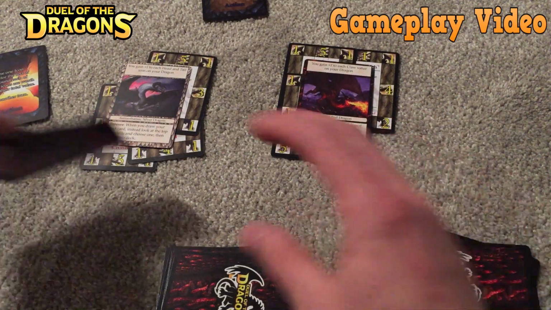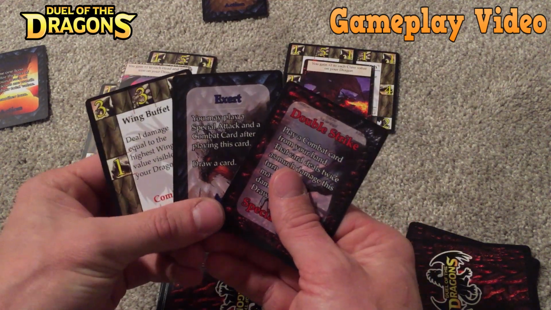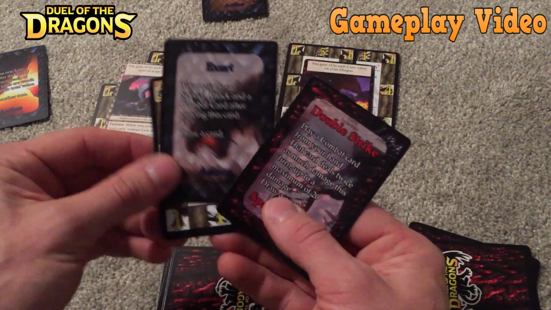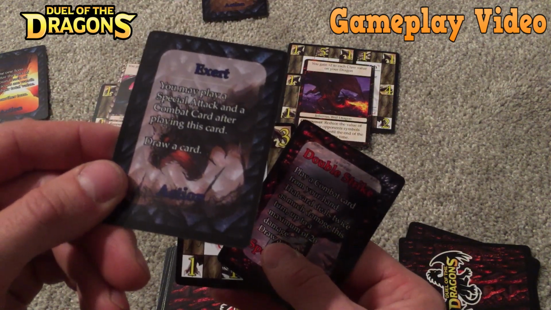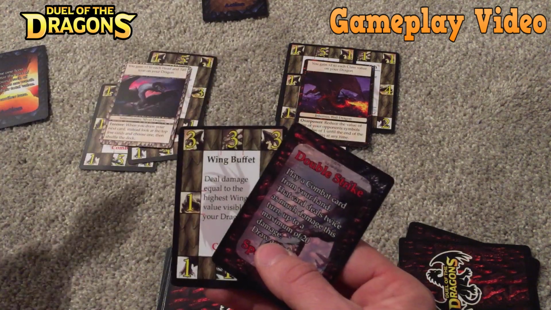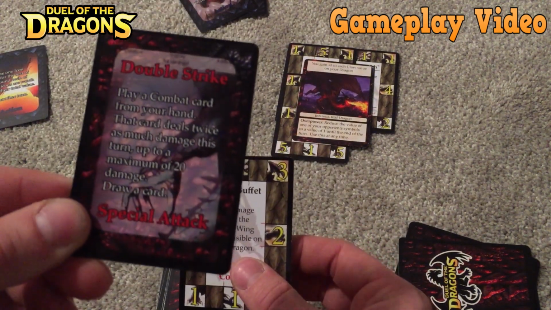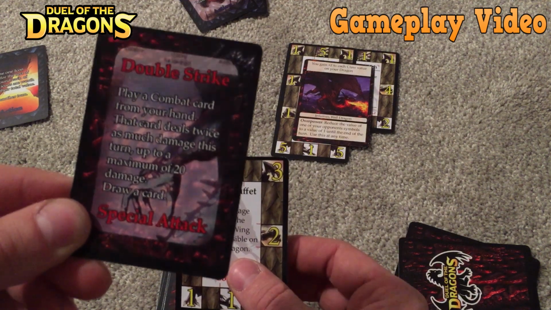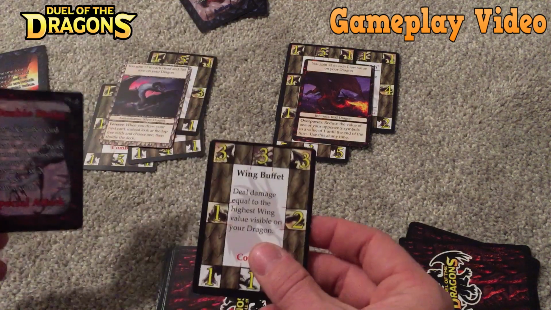Then the Silver Dragon takes their turn. They draw a card. So here, now is a good time to play my Exert. So I can play a special attack and a combat card after playing this card, and then I draw another card. So I play my Exert, play a special attack, Double Strike. Then I can play a combat card from my hand, and that card deals twice the damage this turn.